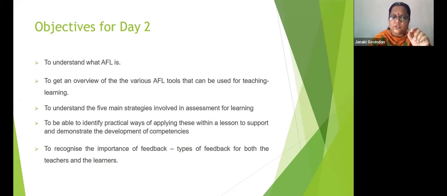If I say a student is lagging in something, I should also provide them the means of bettering themselves. So what do I do when I tell someone in writing skill that you lack coherence or clarity in how you write? Then I need to give the child examples of how to write with coherence and clarity so that he or she can take it forward. Just giving him the drawbacks is not feedback. Giving him a solution to his drawback is a very crucial aspect of feedback.